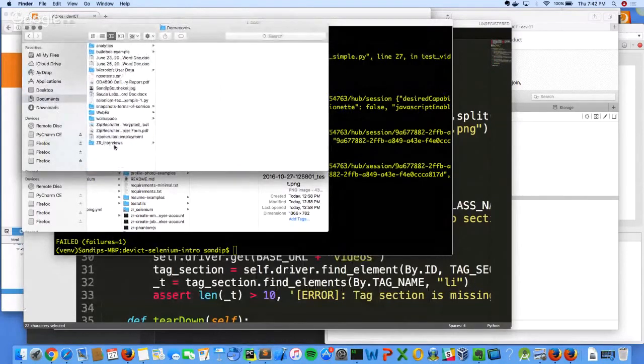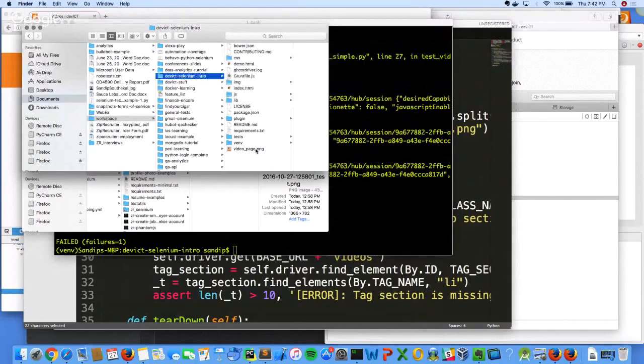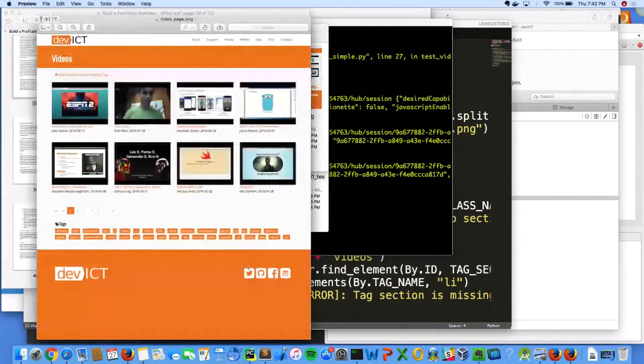So basically, it should have saved the screenshots. I'm going into the folder. If you see, you can specify a path where you want that screenshot to be saved, but it threw it into the folder where I ran the test from. If you look at that, you see that it actually grabbed a screenshot. That's the screenshot of the page itself, so you know you're testing the right page.